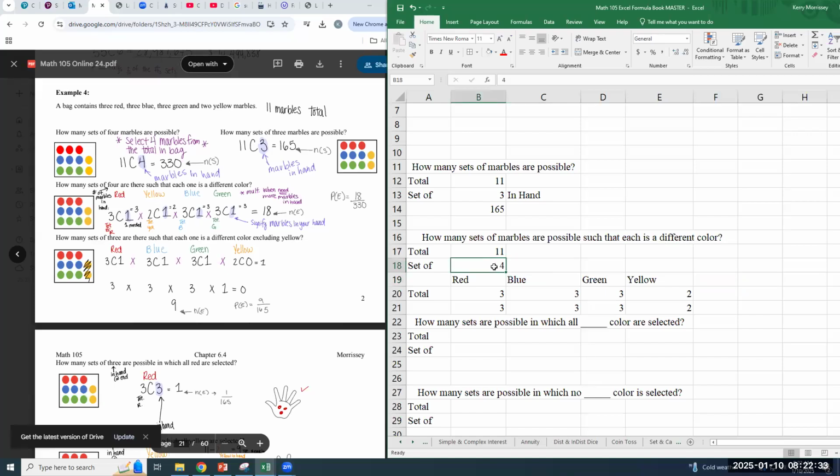Now, if there are other conditions, let's say it said 2 red and one of each color and maybe a set of 5, then I would want to make sure that I isolate the color first. So we could do that. And I could say, okay, of my total 3 red, I want 2 of that. And again, that number won't change because there's 2 ways to do it, in fact, right? But maybe if I change it over here. But I wouldn't want to drag this one. I would want to fix it up here first so that each of the color that follows is just a 1. So again, we'll kind of snap it back to what it originally was.